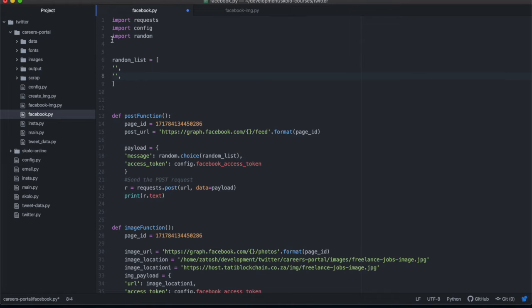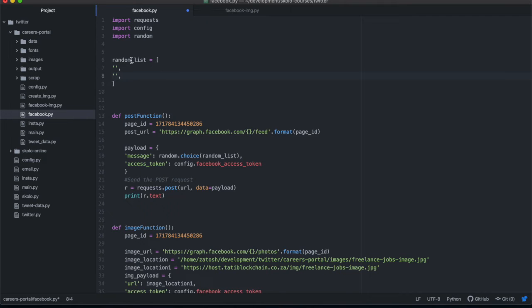And all you have to do is refresh your random list. This random list is something you can save inside of a data folder, right? And every month or every 2 weeks, you just update the messages in there. And then you leave your code to always select randomly from this.